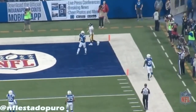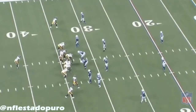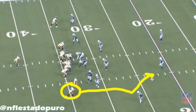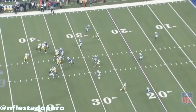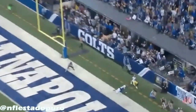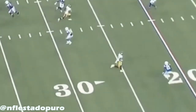Later in the game, we're going to watch probably Antonio Brown's biggest touchdowns from last year. Here, it's going to be highlighted his tremendous ability to run routes with speed and the ability to cut at full speed, doesn't lose any velocity, and he's going to destroy his man here against Vontae Davis, his off man, 7 to 8 yards from the line of scrimmage. Antonio Brown attacks him, he goes right at him, fakes an out route to come back to the post, and Roethlisberger gets a good football to Antonio Brown for a spectacular touchdown.